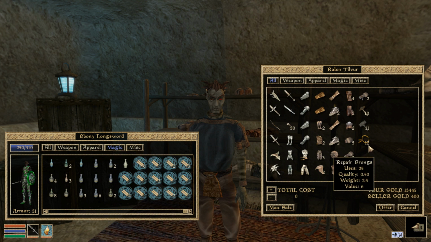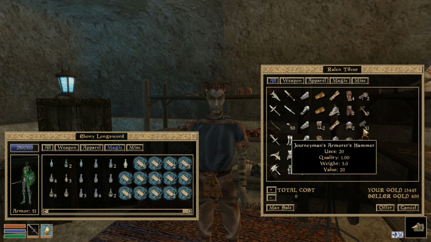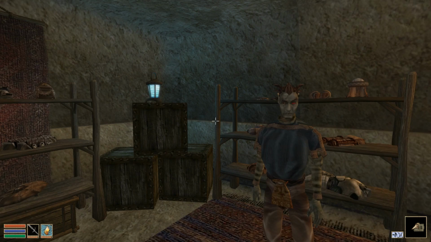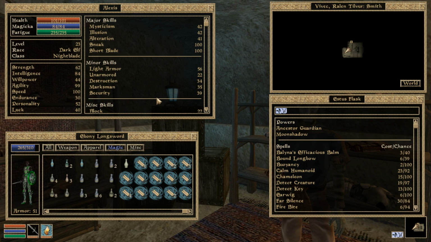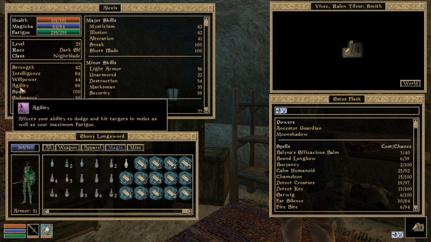Right now, I'm currently trying to work on our strength. I want to boost up the strength, because it determines not only carrying weight, which I always seem to be struggling with, but it also determines damage. So I want to be able to get that up. I'm pretty sure that's how much damage you do in melee. So I want to build that up.